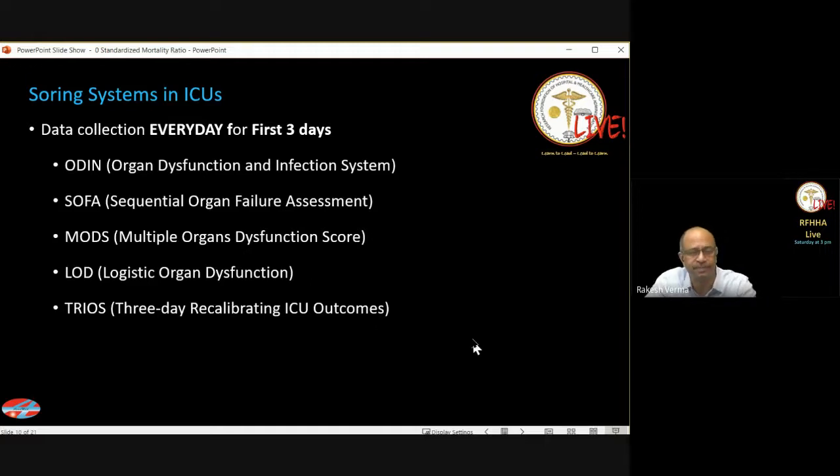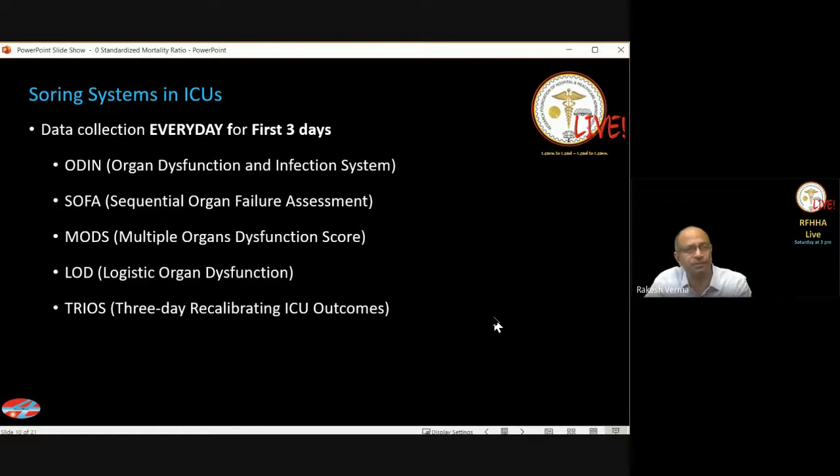So that's only once. It is up to us to choose which one we use, depending on the complexity of our ICUs and the staffing and the clinicians available and the level of clinical support. For example, you only have a basic specialist doctor covering it, or you have a high-end tertiary care kind of setup. So depending on what the setup is, you can choose a particular score.